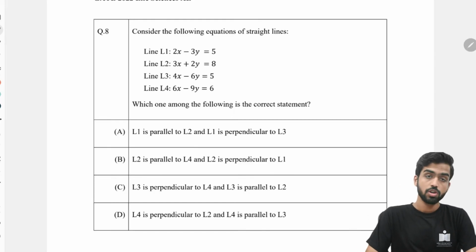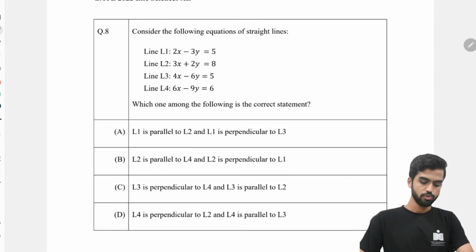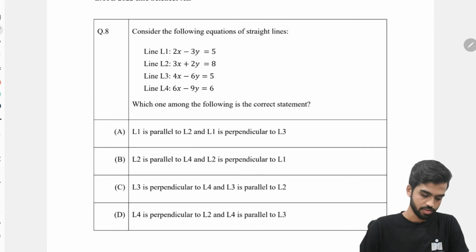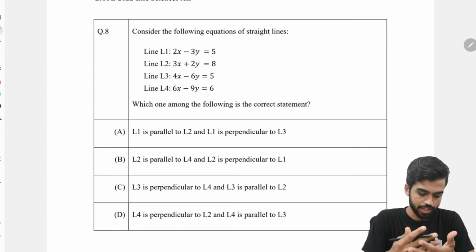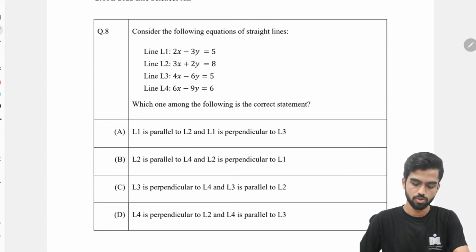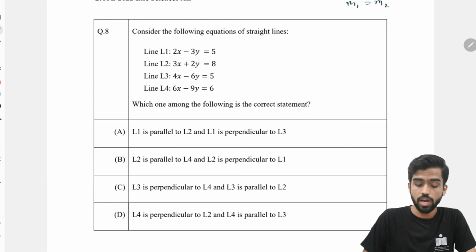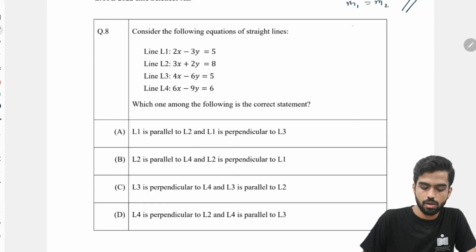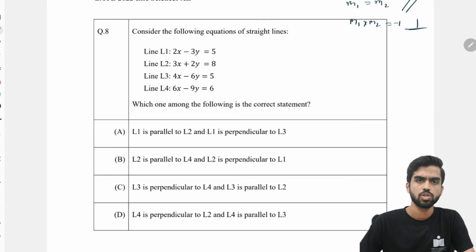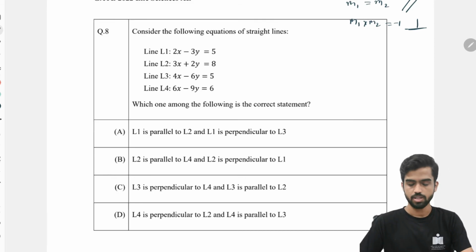Okay, so moving on to the next question, which is the 8th. In this question, equations of 4 different lines are given, and it is asked whether they are perpendicular or parallel. Before starting this question, we need to know that whenever the slopes of any two lines are the same, that means obviously that the two lines are parallel to each other. But if the multiplication of the slopes of two lines is -1, that means the two lines are perpendicular to each other. That is the only concept you need to know before doing this question. The rest is very easy.